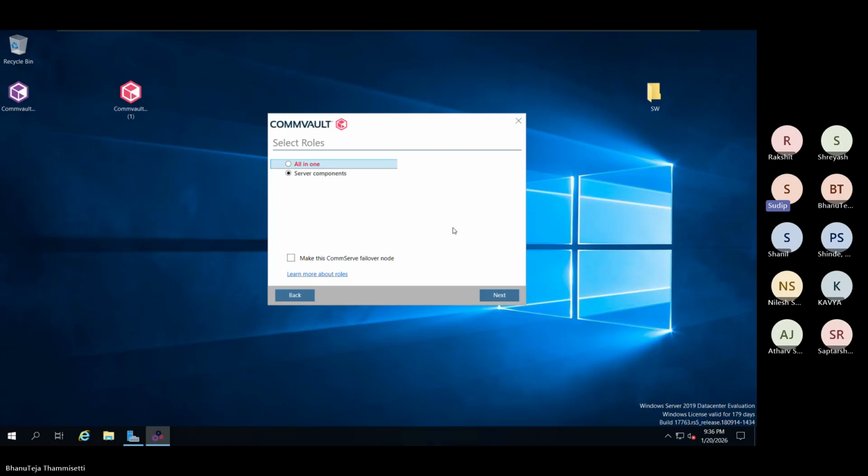Since we are doing this for lab and learning purposes, we will choose all in one so that we get to learn all the features as much as possible on this machine. But in a real world scenario, you would like to have separate roles installed on separate machines for performance reasons as well as for availability reasons. Click on next.